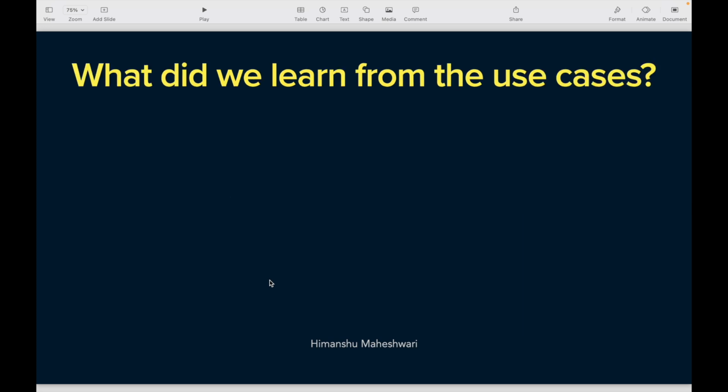The next bit that's coming is, what did we learn from the use cases? These might look like individual small snippets of code that we have written, probably 5 or 10 lines, but I'll give you a summary of all that you learned as part of the last 29 videos, about 350-400 minutes of content that I've recorded and shared. I'll give you a list and explain all that you have now learned just by doing these small use cases and understanding this code.